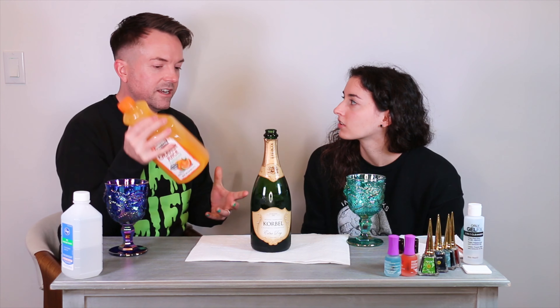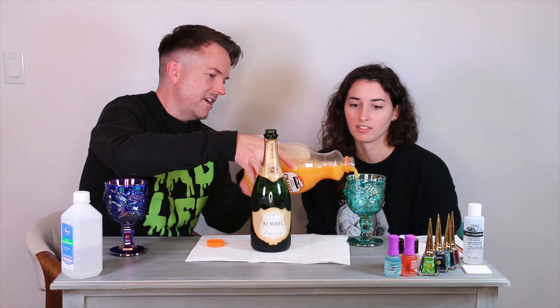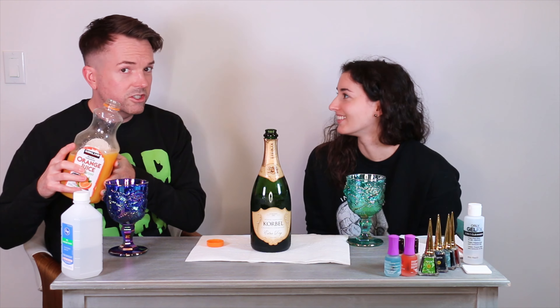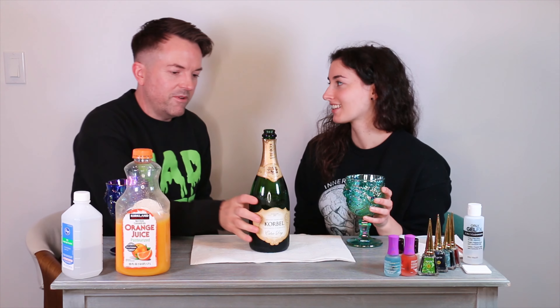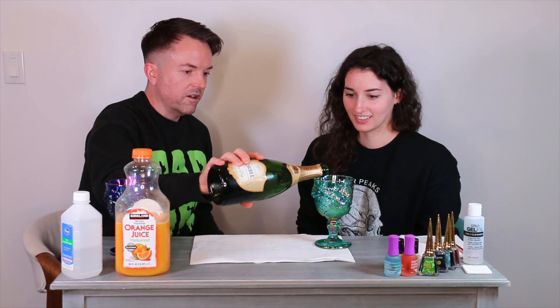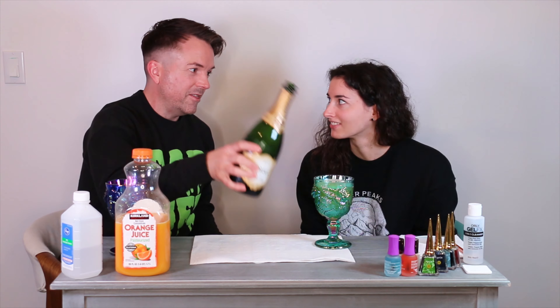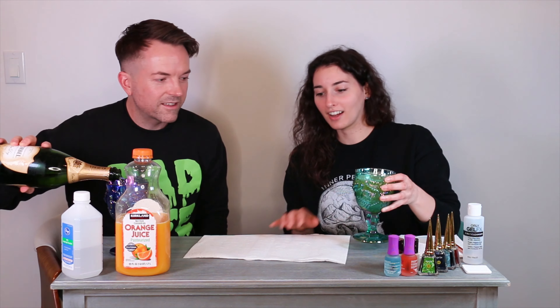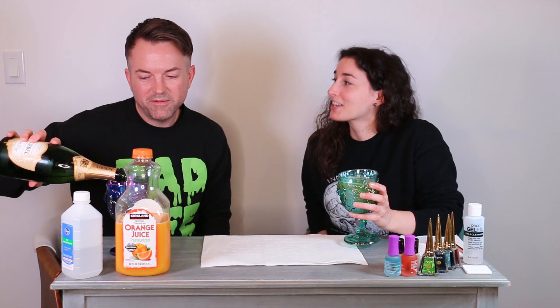You should add orange juice first because then you can pour as much of this as you want and it won't bubble over. I like a lot of champagne with my orange juice. I'm not a huge fan of orange juice, but watch — you can usually pour the whole glass without it bubbling at all! The more you know. Also, fun fact, I am on antibiotics for a bladder infection and I will probably have a very bad upset stomach from this, so cheers to that.